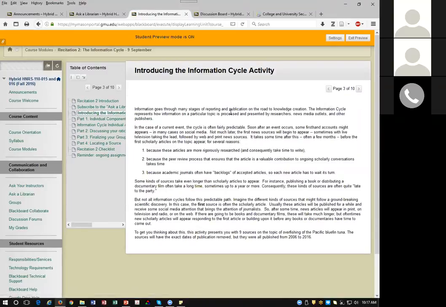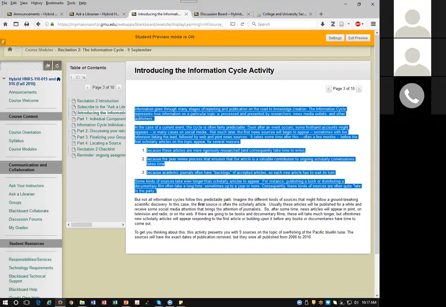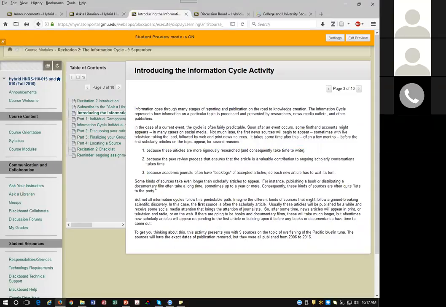And following that, we have our introduction to the information cycle activity. This is essentially direct instruction, so another teaching presence indicator. This is essentially giving the students background information on the information cycle and introducing the activity so that they'll be able to successfully complete the activity.